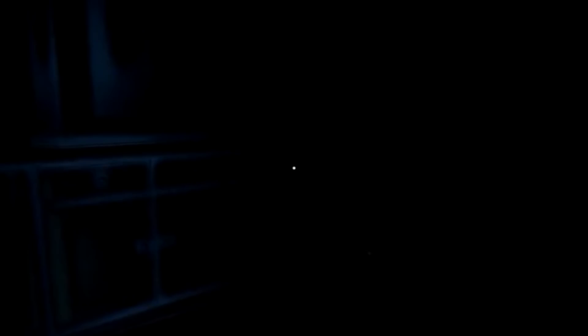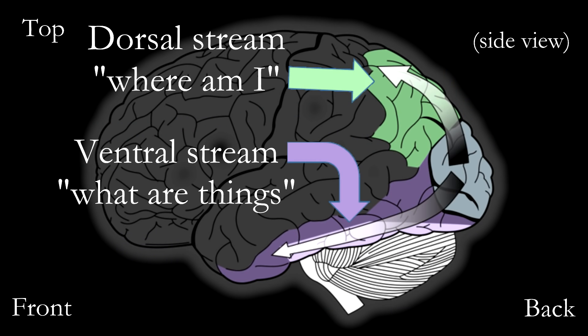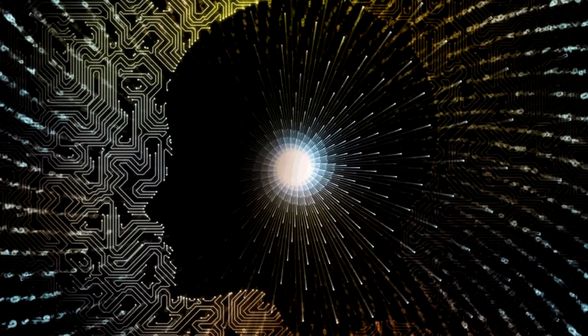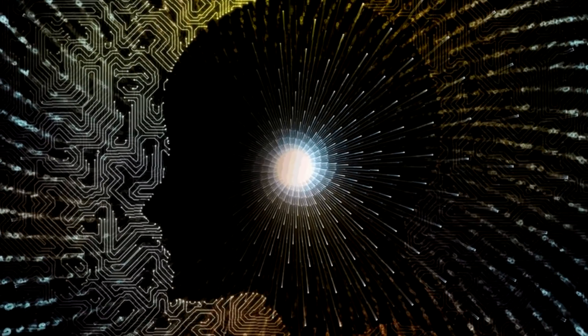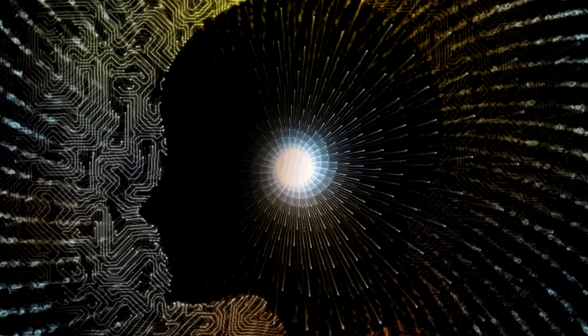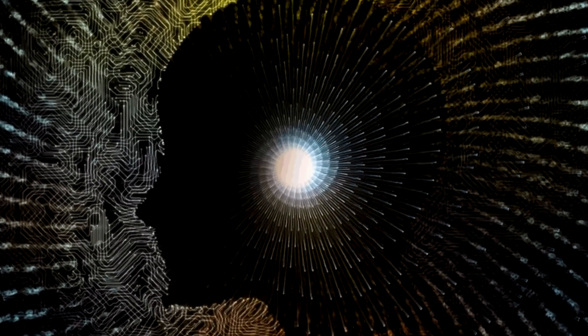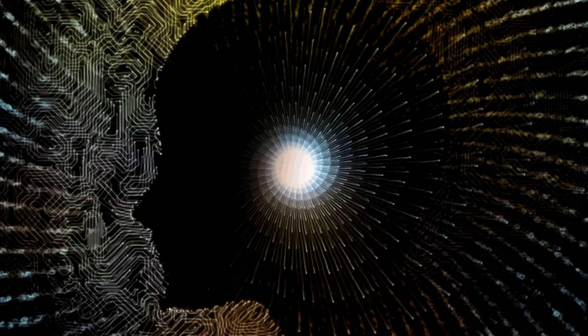Even without sight, we still perceive. And perception can be thought of as a process that is analogous to the ventral stream, or the what pathway. Because perception is the deconstruction of sensation in order to categorize details of our reality into a comprehensive framework, our identity or self. But in the sense that perception is related to the ventral stream, it is only one half of vision that represents the deconstructive aspect of our conscious experience.